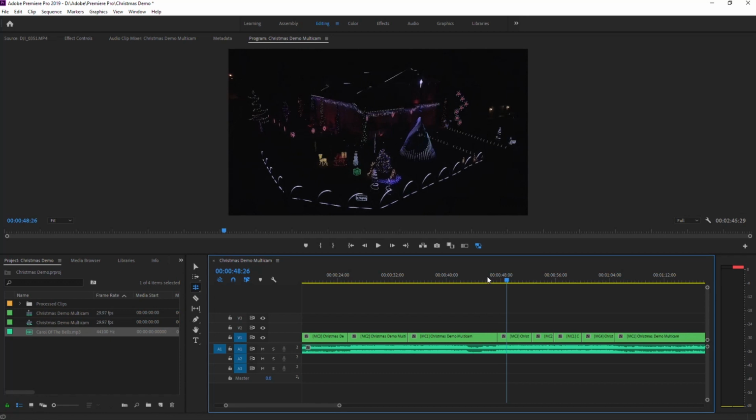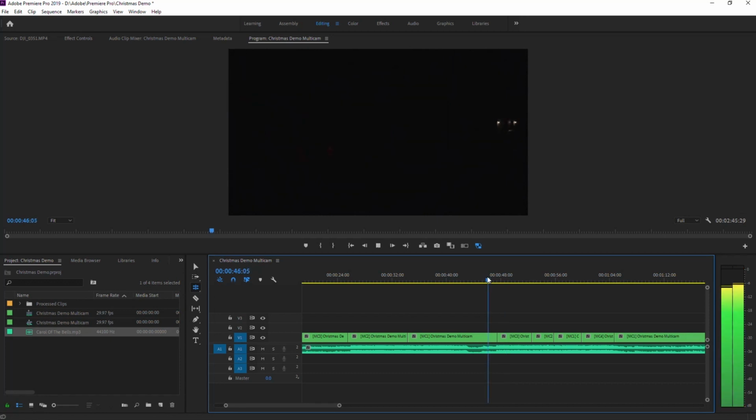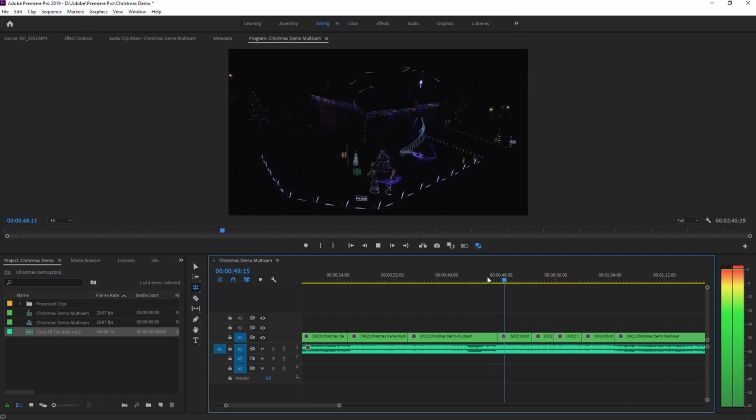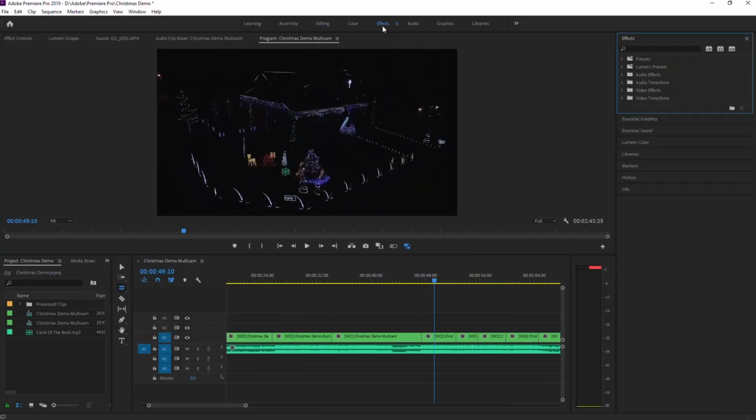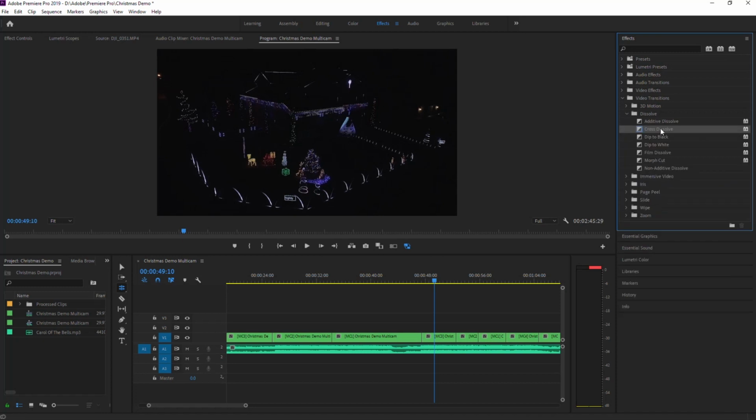And now we need to talk about the transitions because obviously we want a smoother transition than this. That's kind of rough. And the way we do that is we come here to the Effects tab, and we'll open this up, and we have video transitions, and you have a whole bunch of different video transitions to choose from. Personally, I like the dissolves, and cross dissolve is my favorite. And so a way you can do this is to drop this on, just drag it onto the transition, and you can see it places it there.